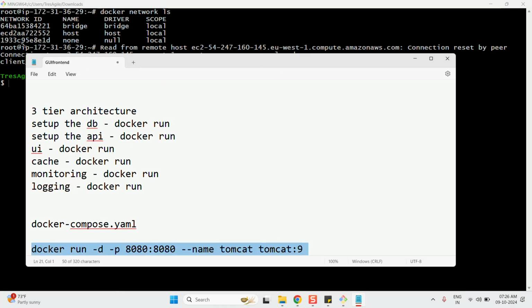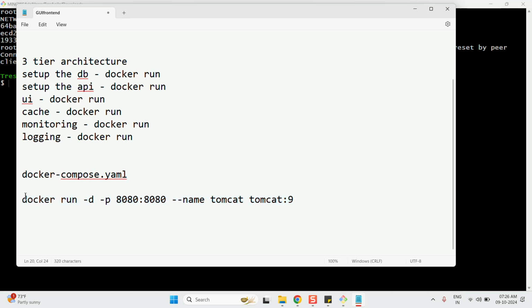Now, how to write a compose file? Inside the compose file, we write it in YAML format, as you see in the extension. The same thing we write in YAML format. Let me show you an example. First is the name of the container you are creating. Let's write Tomcat. In Docker Compose, we don't call them containers, we call them services. Both are absolutely the same. We just call them services. So first, you can define any name here, whatever name you want.